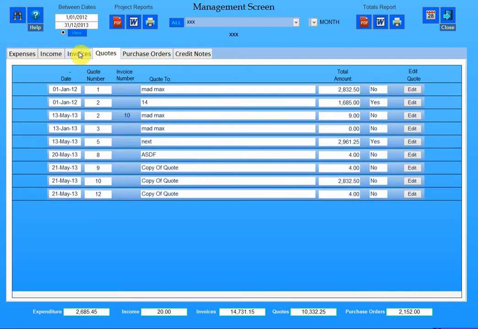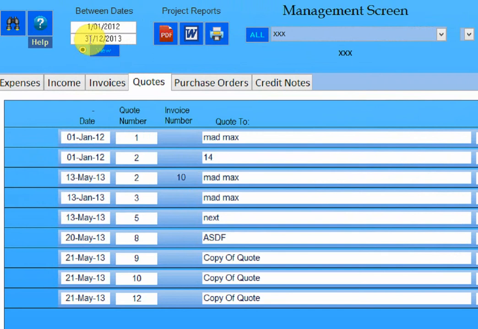What I do want to point out, though, is a couple of unique changes to the project management screen. If you have a look at the top here, you'll see that the dates currently on the screen are set from the 1st of January 2012 to 31st of December 2013. Now, obviously, depending upon what country you're in, your financial year dates are going to be different, but this is using financial dates which are mostly used in America.